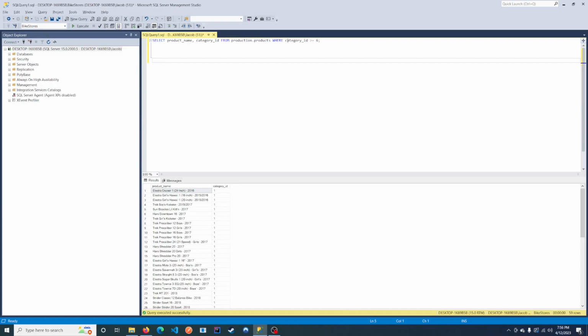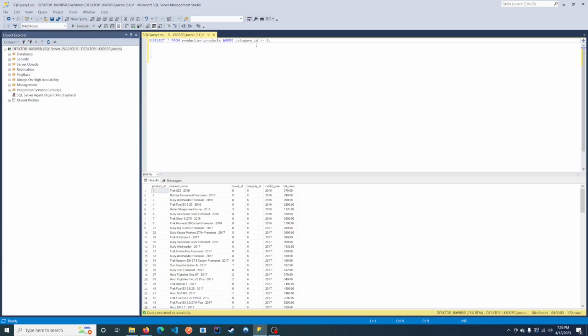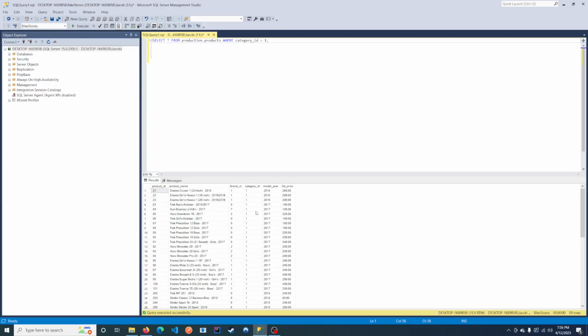So right now we have one condition in the where clause, but you can have more than one. So I'm going to go ahead and return all of our columns here. And I'm going to make this equal to 1, so returning everything with category ID 1. But let's say I want list price over 400.